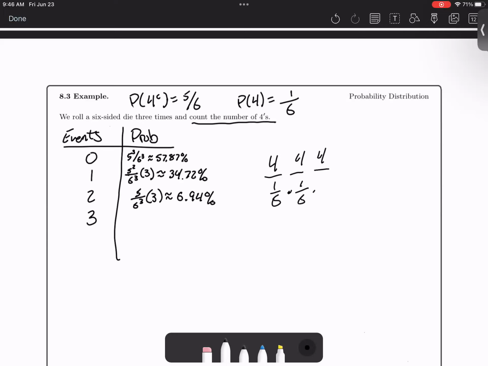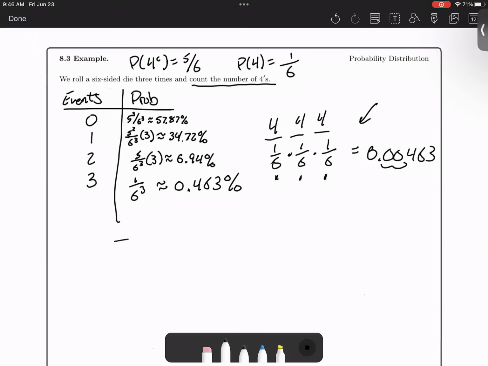They all occur with a probability of 1/6. So we need a 1/6 to happen, and then another 1/6, and then another 1/6. This probability is 0.00463. And there's only one way to do that, so that is the probability. So it's 1 over 6 cubed. We didn't have any 5s in our numerator over there. That gives you 0.463%.